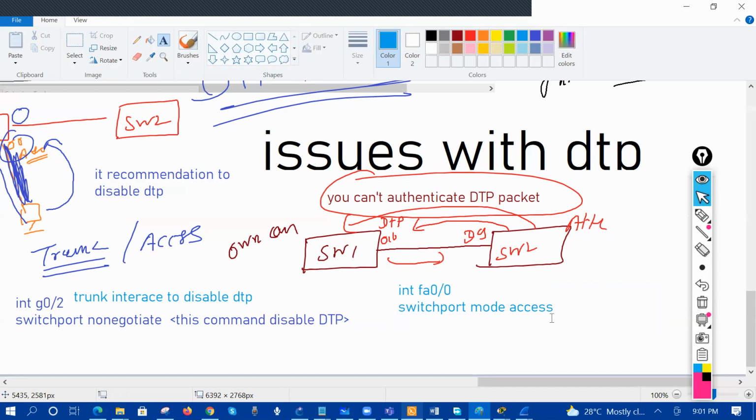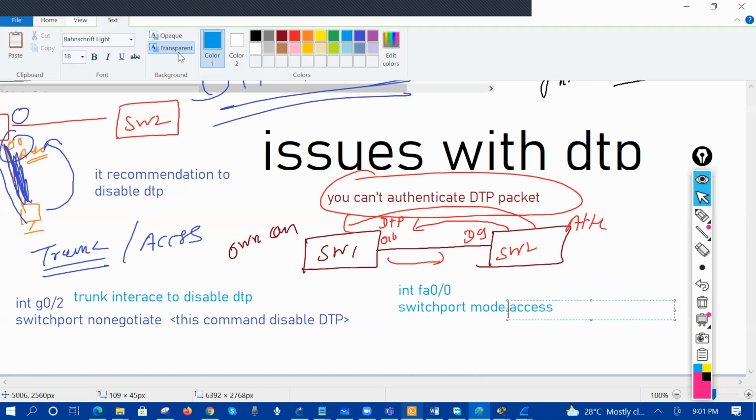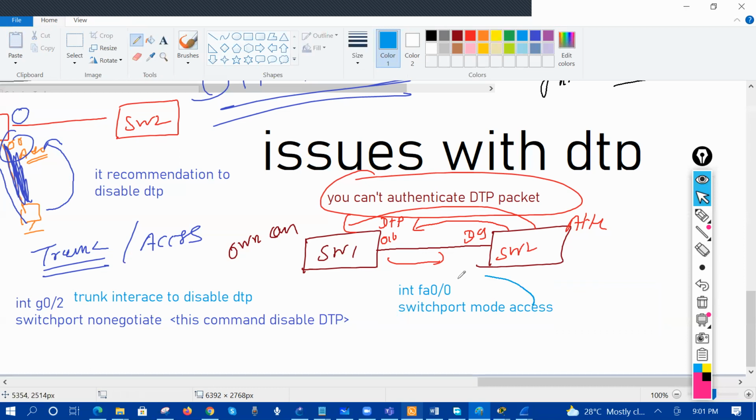The meaning of this command is making this interface an access port, and forcefully, listen, forcefully, I'm setting this guy, hey, you are the access port. It means that you never ever become a trunk. So by making it an access port, by putting this command, actually what happens in the background, you are disabling the DTP.